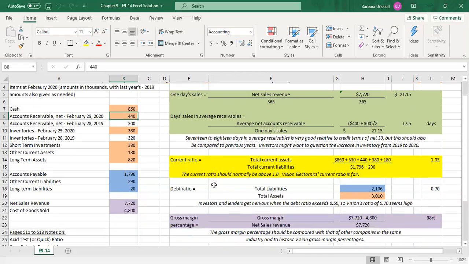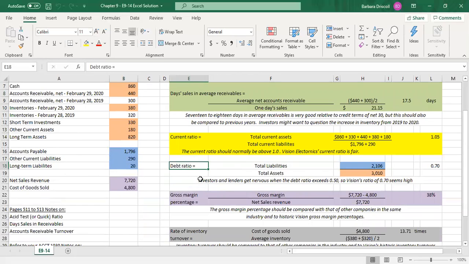The debt ratio takes our total liabilities and divides it by our total assets. The debt ratio indicates the proportion of a company's assets that are financed with debt, as opposed to the proportion financed by the owners of the company or business. This ratio measures a company's ability to pay both current and long-term debts or liabilities. A lower debt ratio is safer. The textbook explains that as a rule of thumb, the debt ratio below 60% is considered safe for most businesses.